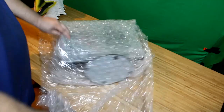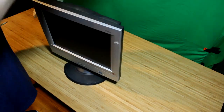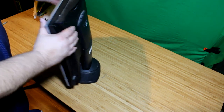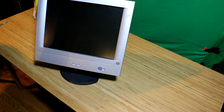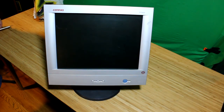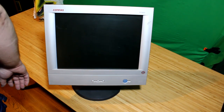Do you know what it is? Is it a PS5? It is a PS5. Yeah. Those are kind of rare, aren't they? Yeah, I mean, this is from the early days of flat panels there. It needs a little cleaning. It does. You know, people should probably clean stuff before they send it to us.